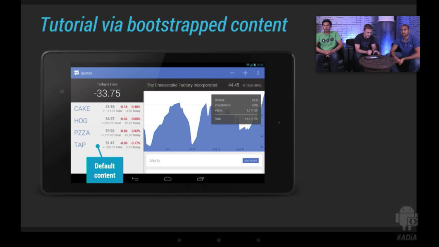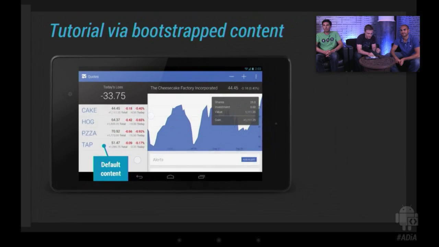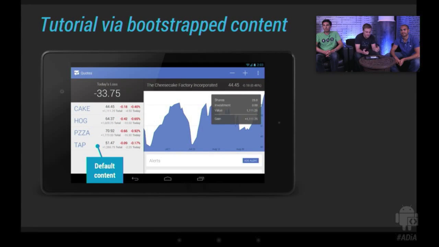But what he decided to do here is to actually pre-populate your portfolio with a couple of common stocks. Here they have a cake, I'm not sure if that's Cheesecake Factory, pizza, which is probably one of the delivery services. And so you immediately see the value of the app. You immediately see the data you're going to be working with. Obviously you can very quickly remove them. You just long press, select them all and just remove, or you can just add to it. But it's actually just a very nice, simple way to immediately get started.